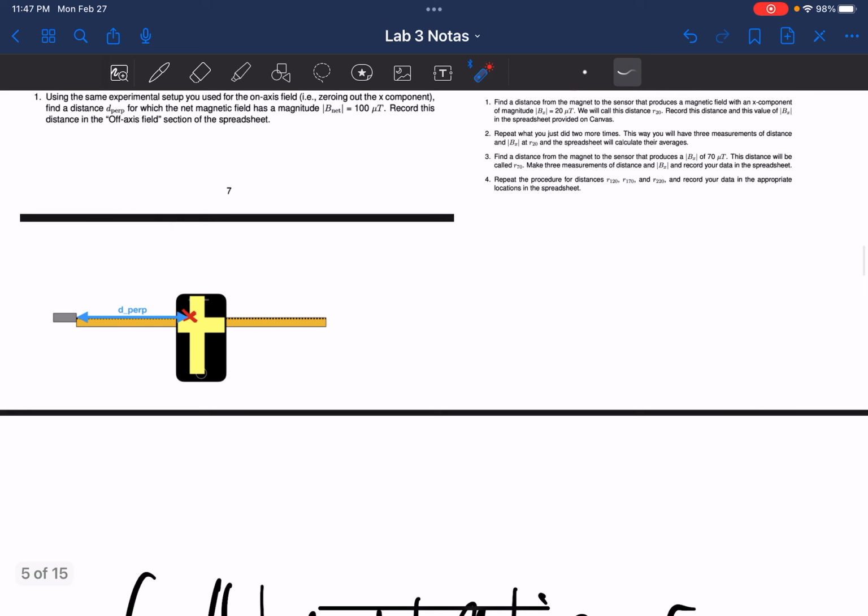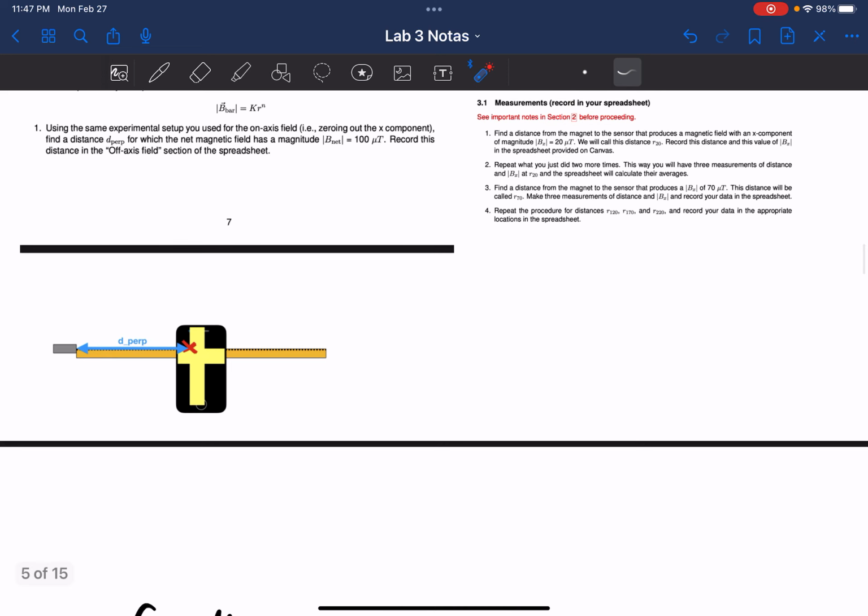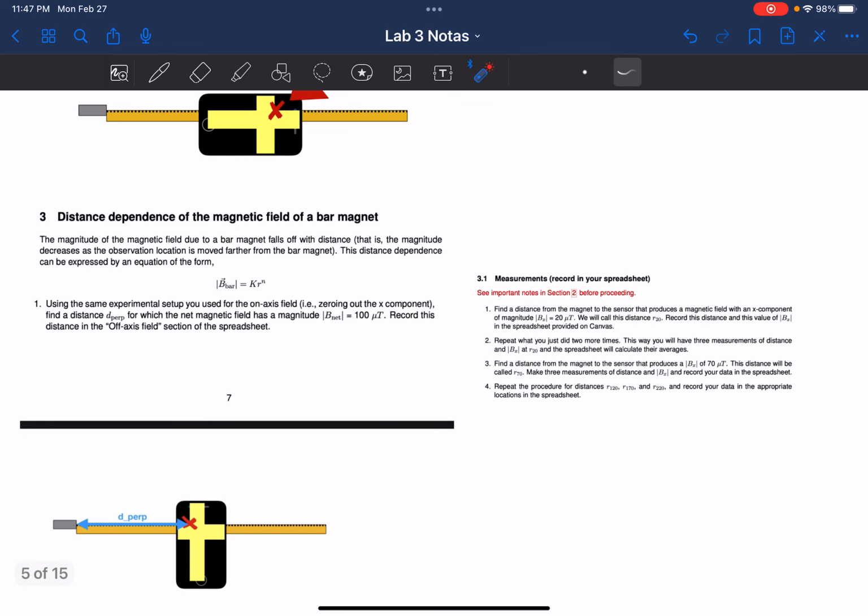We already knew where that magnetometer was, so we used it as our marker. This part here is where we found the magnitude of the magnetic field in the X direction at each of these distances. So we found the distances at those magnetic field numbers in microteslas: 20, 120, 170, and 220, and we found the distances at those.